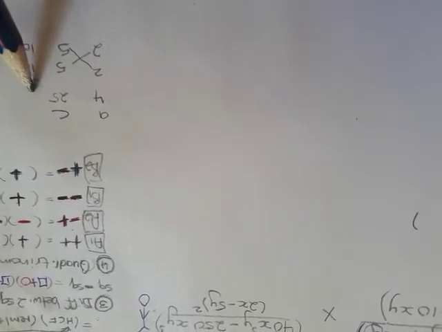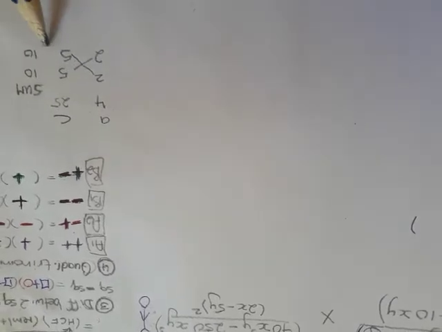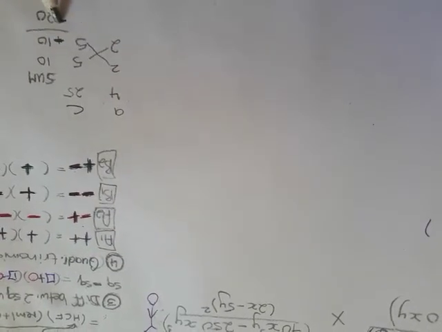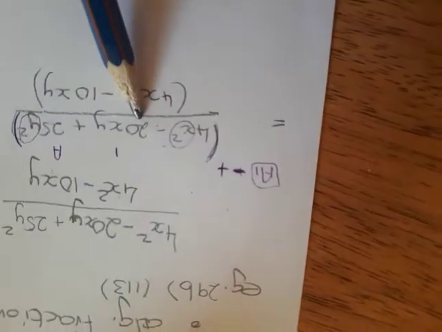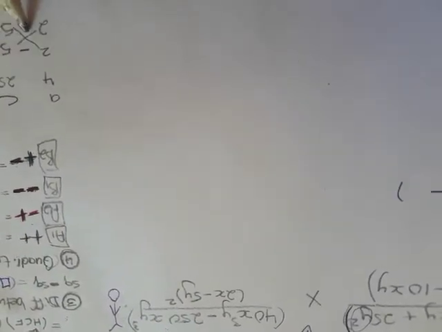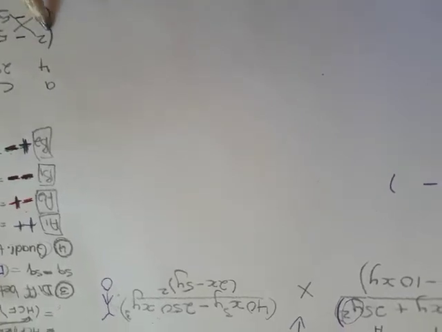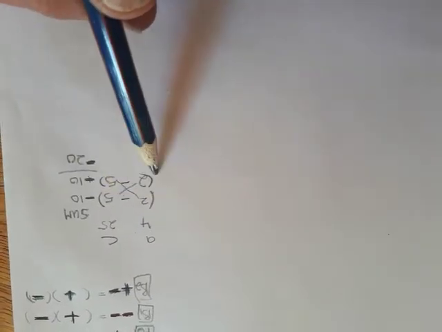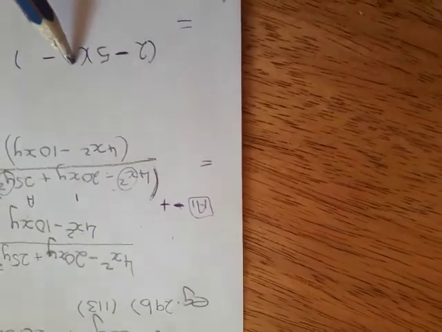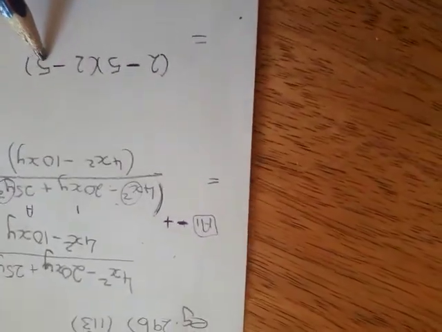Because it is A, we must get the sum, so that gives me 20. All right, therefore both of these must be negative. Remember, your middle term is negative, so both of these must be negative. Transfer your signs, put brackets around. So now my first bracket will be 2 minus 5, and my second bracket will be 2 minus 5.